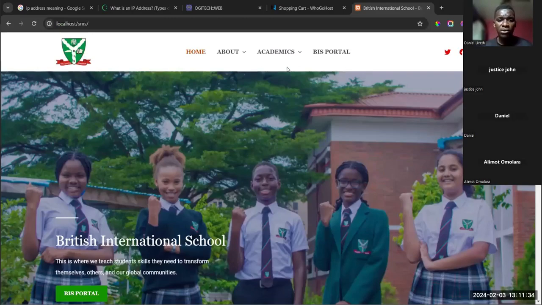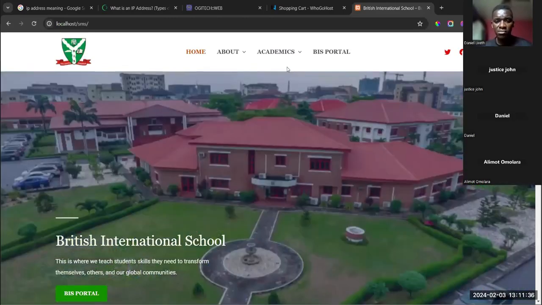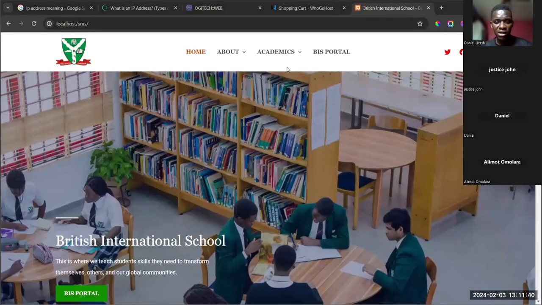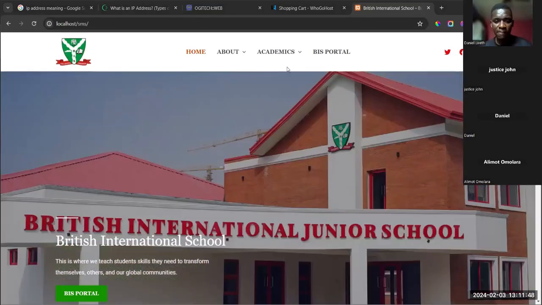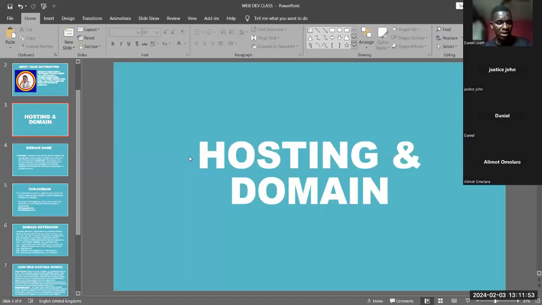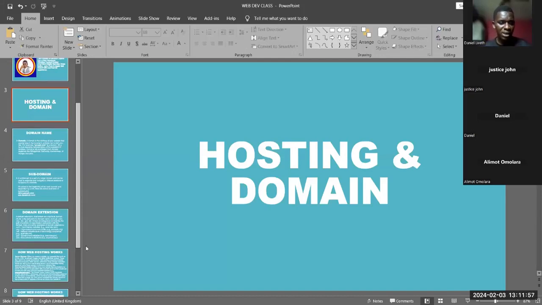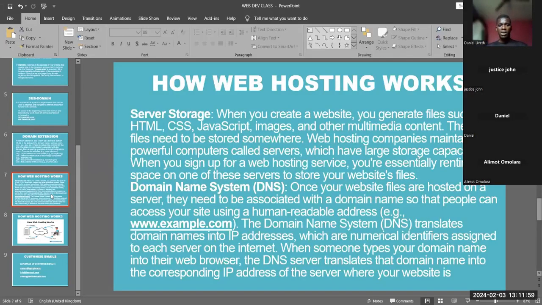So get ready, this Zoom is going to be ending anytime from now. We have less than 2 minutes, and then I will create another one and send it to the platform. You just copy and join using the link. So let's continue. I'm just telling you for you to get ready. It can end anytime from now. So you've understood what hosting means. Then let's move to how web hosting works.